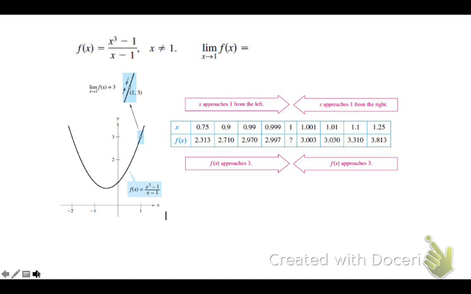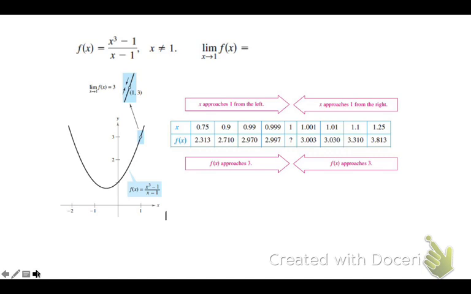This is red. The limit of f of x, and f of x is x cubed minus 1 over x minus 1. Okay? So it says the limit of f of x as x approaches 1. Approaches 1, not is 1. Because at 1, there's a hole. What's the value at 1? 3? No. There's a hole. What's that mean? Does not include. It does not exist. So the value at 1 does not exist. Correct? There's a hole. So that's not what it's asking you. This arrow says what?